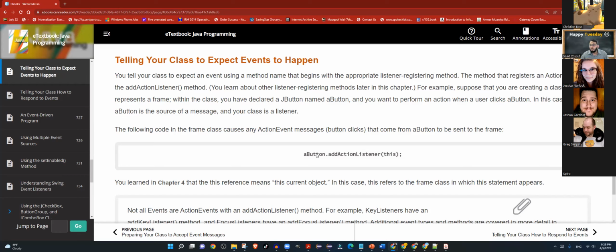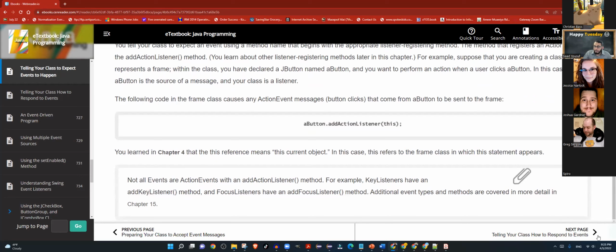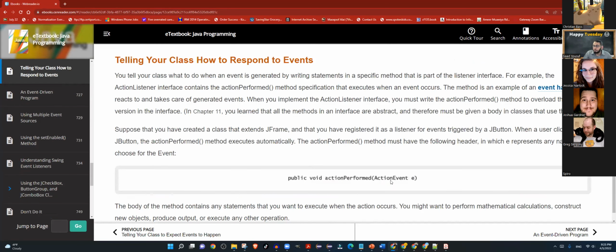As a result, your button needs to call a method called addActionListener. This means when you click as a user, the reference of the click goes to the button. So the button is telling, I'm ready to receive an action. Once you do that, you need to then be able to work with the actionPerformed method. That's a method that will respond to the click event. Where does this method come from? Special interfaces called event handling interfaces. Remember in chapter 11, you learned about interfaces.